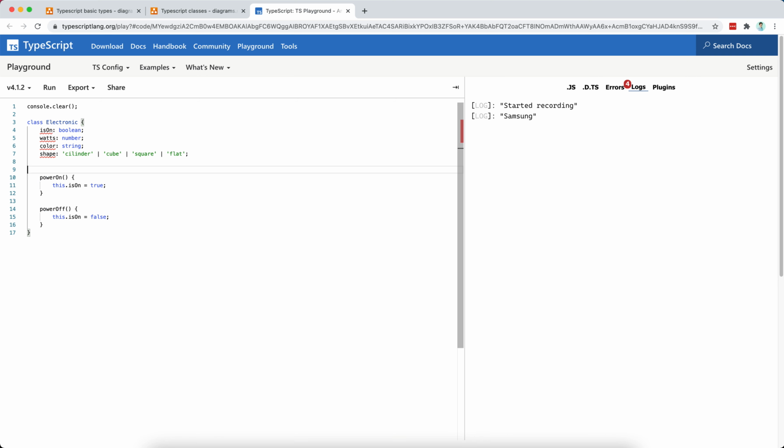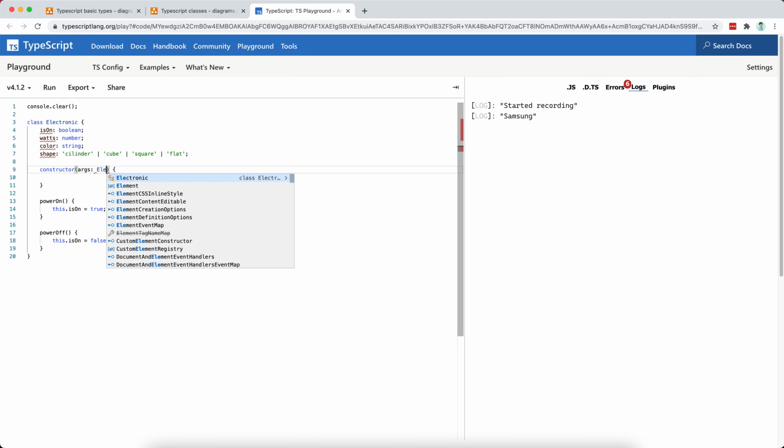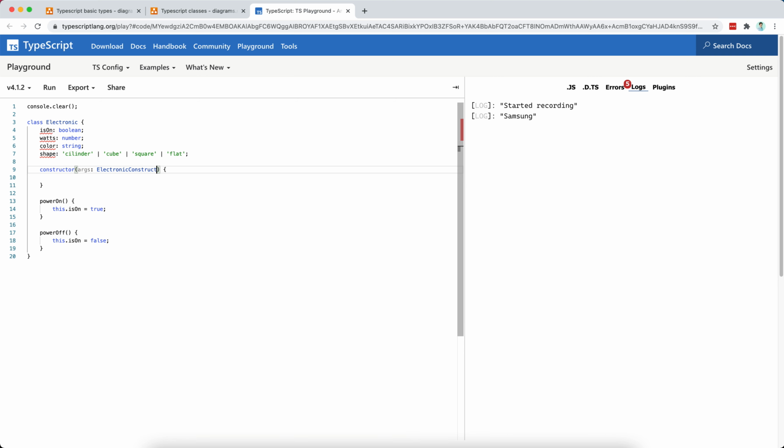power off. We will also add a constructor, and here let's use a bit more realistic example. We will receive a couple of args in my constructor, and these args are going to have the shape of ElectronicConstructorArgs, like so. And I will define this type above.